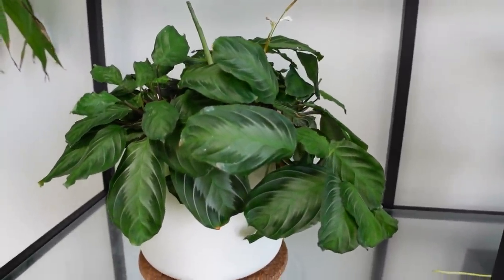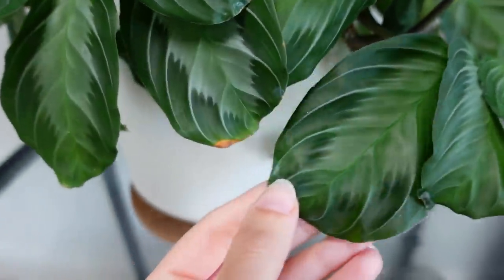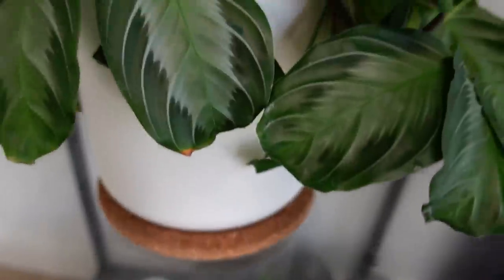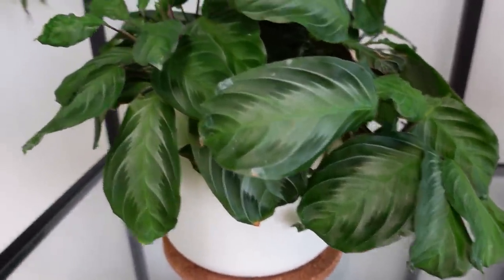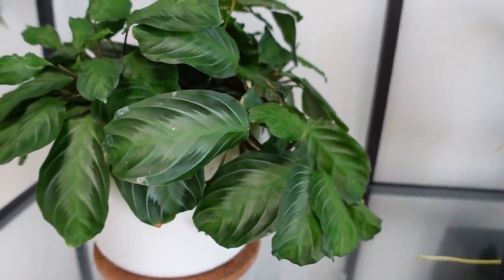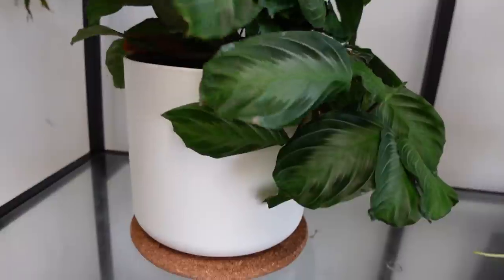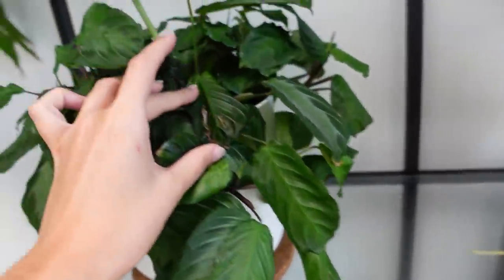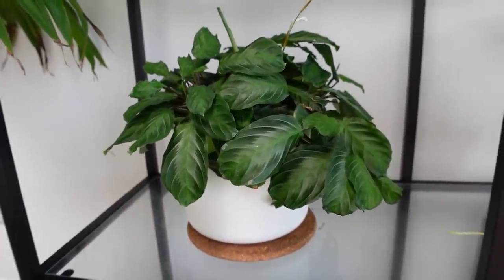This beautiful boy is my Maranta silver band and he's quite big and quite pretty. If I just move a leaf to the forefront there — he's looking very beautiful. That's a Maranta where you get literally a silver band up in the middle of the leaf. Beautiful, beautiful plant — quite rare, quite honestly. It's not growing the best. I've just repotted it, so I want to leave it a little bit before I start feeding it. But it's flowering — look, it's given off a bit of a flower. So that's really cute. One of my favorites. I love Maranta. Like I love Aroids and stuff like that, but I also have a massive thing for Maranta and I can't help myself. I will propagate it as soon as it's okay in this pot and starts growing a little bit better — going to start propagating for the shop.